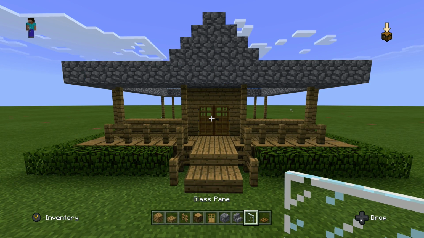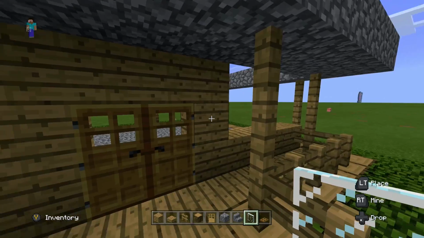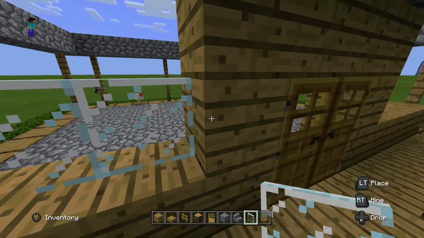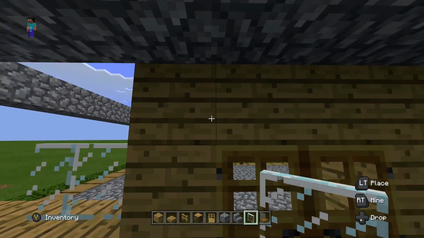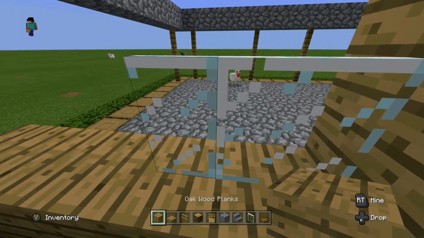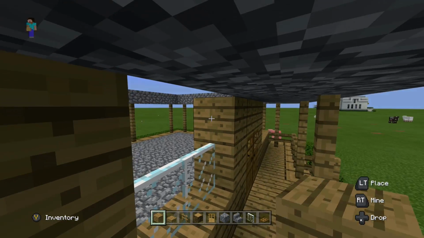Alright, so now we're going to get out our glass pane, and we're going to make the 2 windows on each side on the front of the house. So on each corner that we just made with our planks, we're going to put down 2 glass pane, just like that. We're going to do the exact same thing on this side, 2 glass pane. And then we're going to fill this side in, and this side as well, with oak wood planks. So we're going to finish this off right here. There should be 2 more blocks, and then we're going to finish the top layer here just like that.